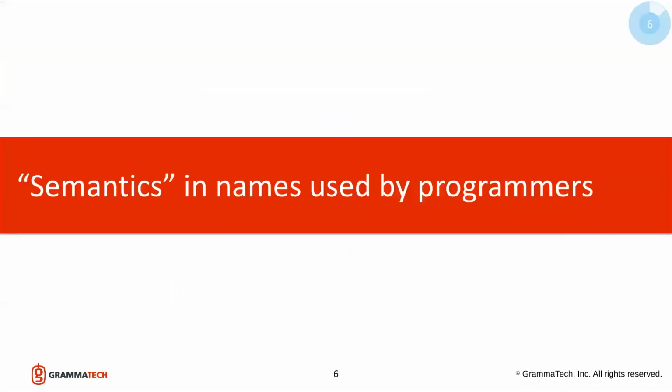Programmers don't create names for variables and macros completely randomly all the time. They're sometimes rational and use names to communicate the high-level semantics of data in the program. Traditional static analysis tools based on data flow analysis or abstract interpretation usually ignore the name information. Our central thesis is that name information can be exploited by static analysis checkers to find errors like the one that I just showed you.